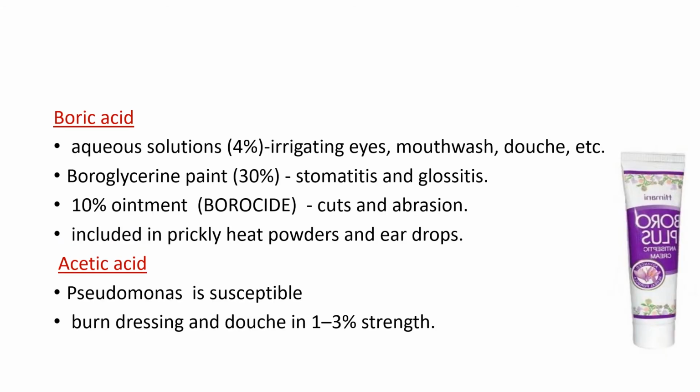So you have boric acid. Boric acid at a concentration of 4% aqueous solution is used for irrigating eyes, mouthwash, douche, etc. And boroglycerine paint at a concentration of 30% boric acid is used in stomatitis and glossitis. And boroside, which is a 10% boric acid ointment, is used for cuts and abrasions. And boric acid is also included in the prickly heat powders and eardrops.